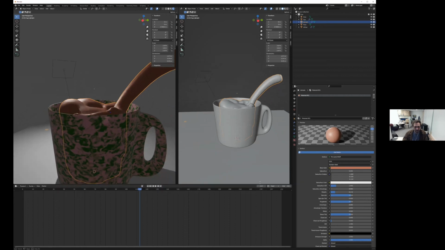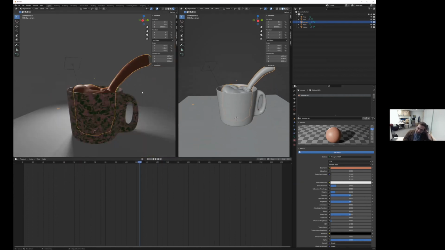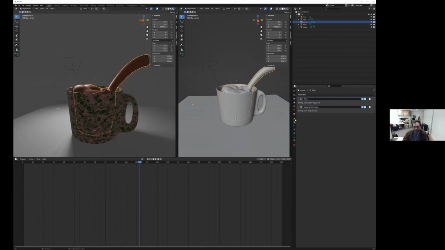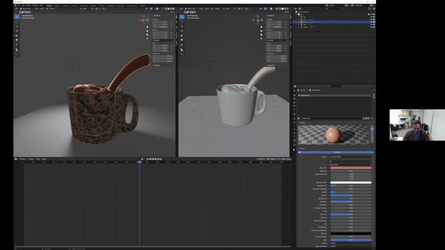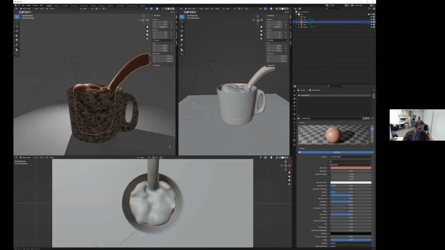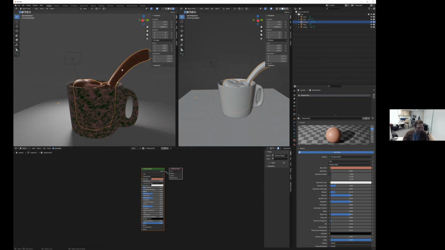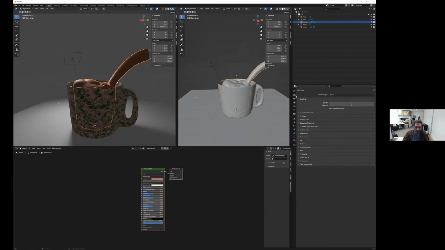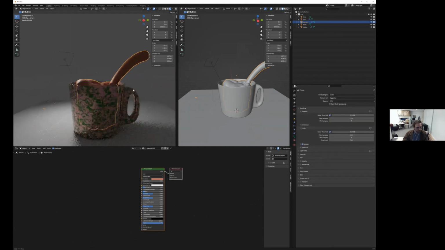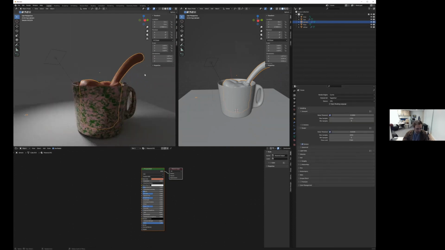Now, with more time, I would explain how to turn this more transparent. It depends on what render engine you're using. So if I go back to my 3D viewer, or sorry, shader editor. Right now I'm in Eevee, but if I was in Cycles, which uses ray tracing rather than rasterization.